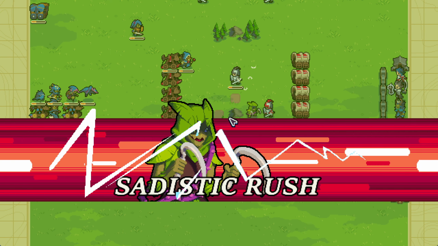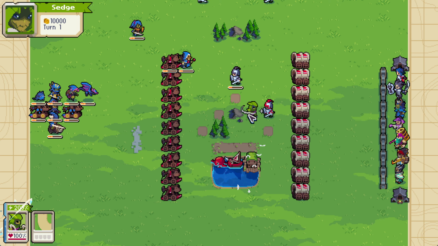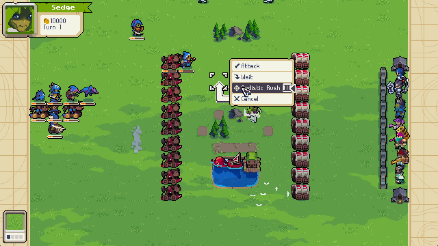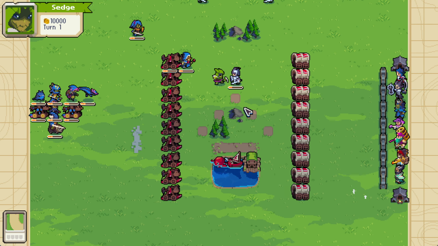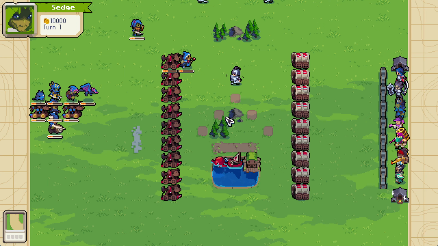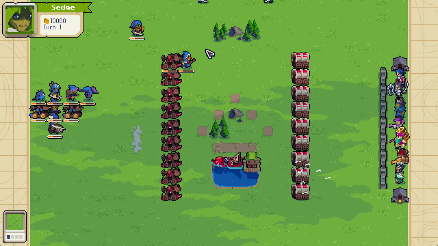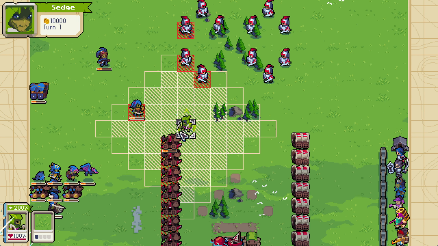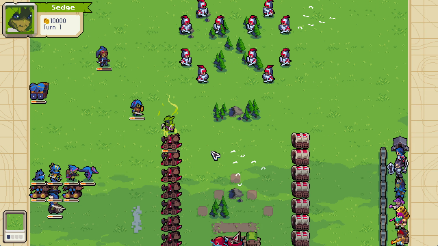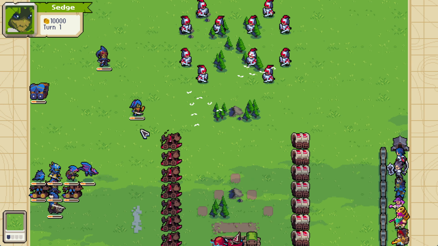Now it's 35%. Just like before. But there's a different change too. I'm gonna show you guys very soon. Sedge hungers! 35%. Go! Now we can kill it. There you go, guys.